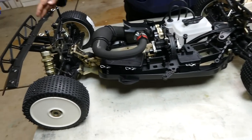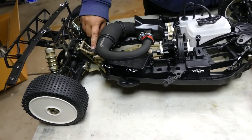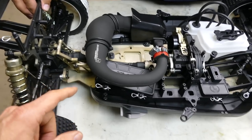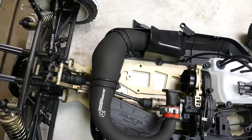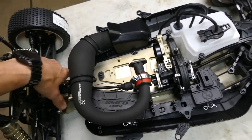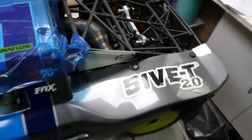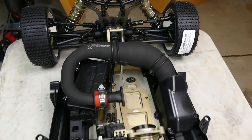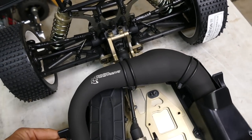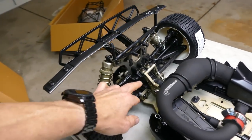It looks like they got a rear... This is the first time I've seen them. You know what I noticed? It's a Coke bottle shape, like an F1 car, at the chassis. Look how thin that is compared to a Losi, how wide it is at the back. That's a real Coke bottle design. That's beautiful. And I do love that champagne aluminium finish.